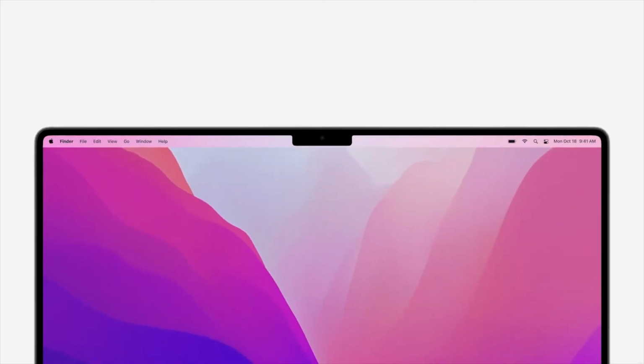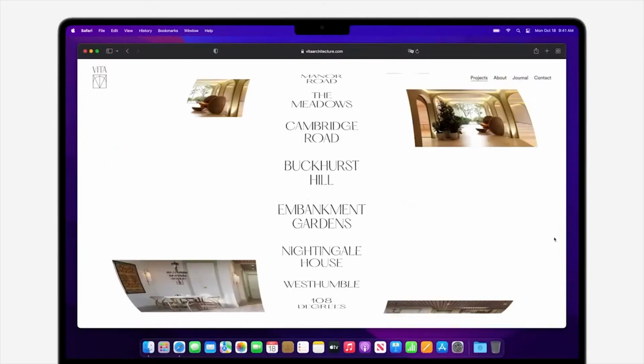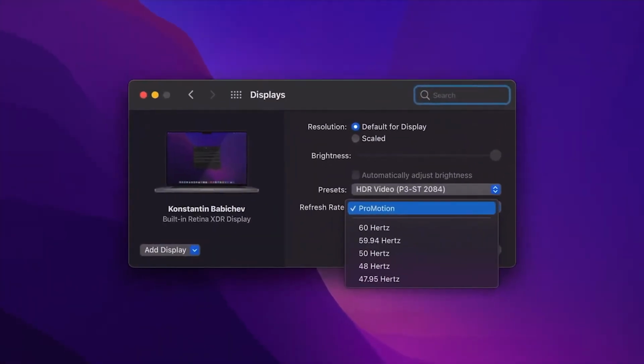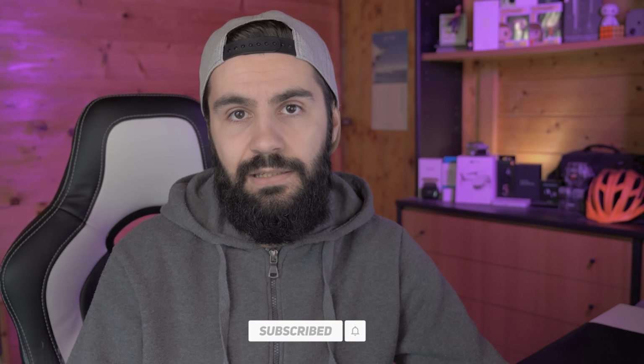And also one other thing that I liked a lot is ProMotion on this laptop. So I think they are the first Mac with ProMotion inside. The screen is ProMotion, but it is also very calibrated. So it is a Liquid Retina XDR display with mini LED technology inside, like the iPad Pro. And also you have HDR capabilities, of course, because the screen goes up to 1600 nits max peak brightness, and it goes up to 1000 nits in normal ambient conditions, we can say.